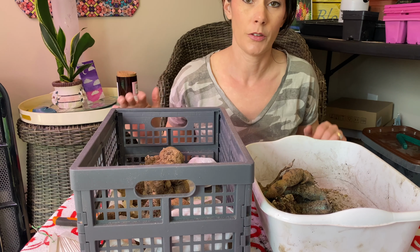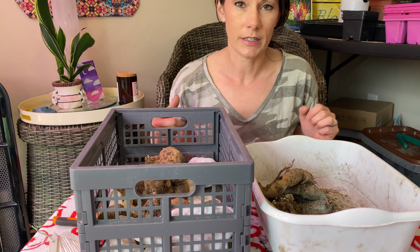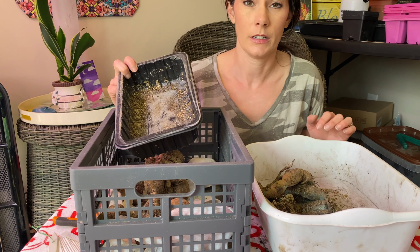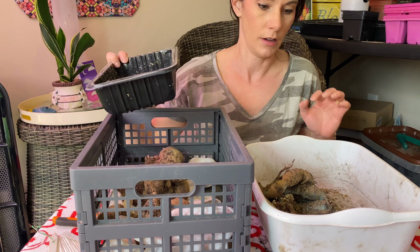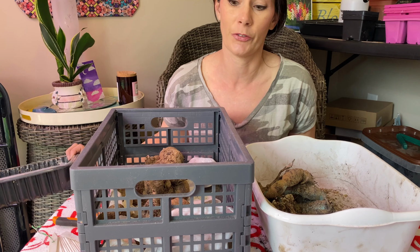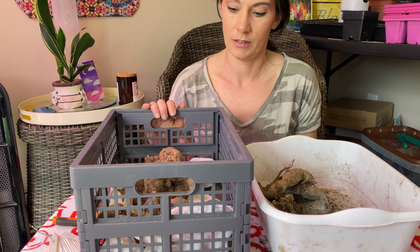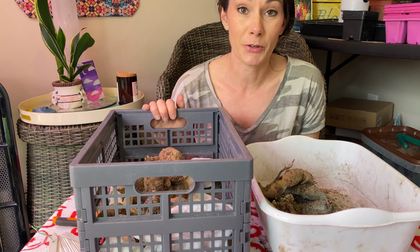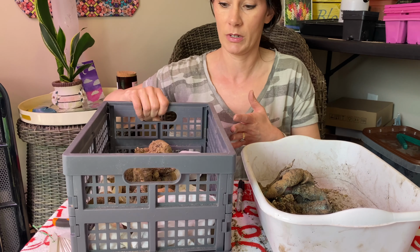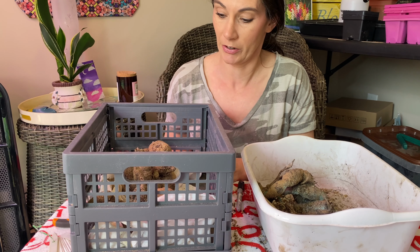So I've gotten through all of the pre-sprouted dahlia tubers that I had. All the ones that I had, like I said, put in the little trays in the damp vermiculite. And most of those had some roots or sprouts or something on them, so that was excellent. I did have a few that I had to throw away that just didn't make it, but for a bunch of tubers that I just wasn't sure about when I started, I was pretty happy with what I saw from that. Now I'm into the ones that I had left in the crates because they looked really good, so I had no concerns about them sprouting or anything like that.